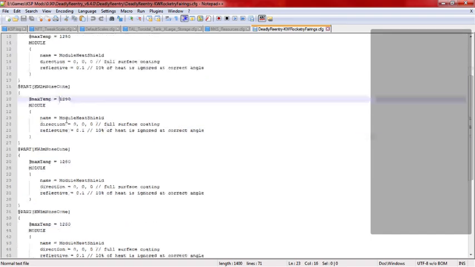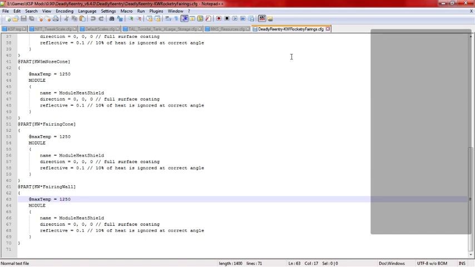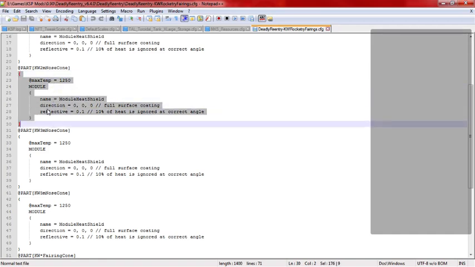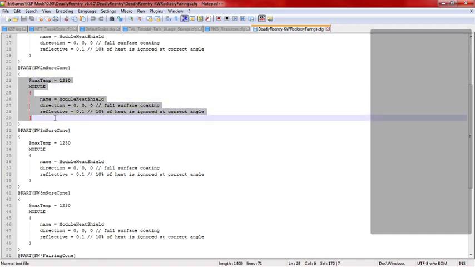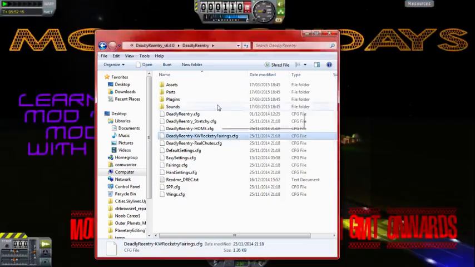So again, looking down, 1250, 1250, 1250 seems to be about standard. So all it does is it adds that to the config of other parts. In this case, it's that part. So all of these configs in here, well, not all of them, but most of them are just modifying other mods. Because everything likes to work with each other. Makes it so much easier.